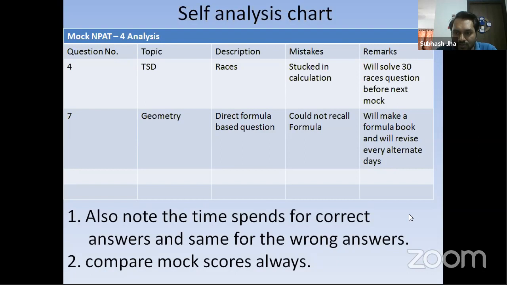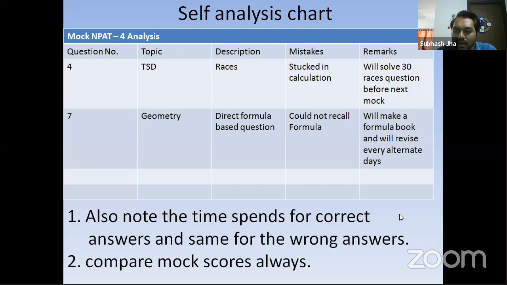Also, whenever you finish your test, Endeavor gives you the benefit to see your time spent on each question, correct questions, correct answers, wrong answers, and everything. That analysis will help you a lot. Once you finish your mock, you can see in the view report all your report, and you will understand with the graph also how much time you have spent on wrong answers, how much time on correct answers, what the difficulty level was, which topic it was, and all this. Those charts will help you a lot to prepare your own self-analysis chart. So spend time. This is the best part of the Endeavor analysis, that after the test, when you click on view report, you see all the details very well.